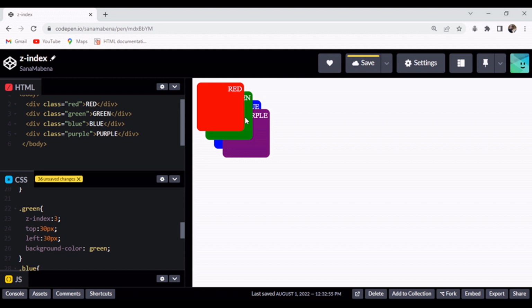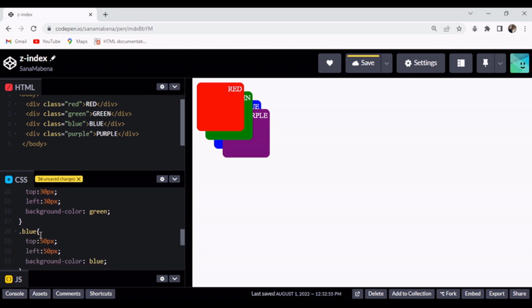Now the green div is just behind the red div, and this is because the red div, remember, has a Z index value of 4, and the green div has a Z index value of 3.